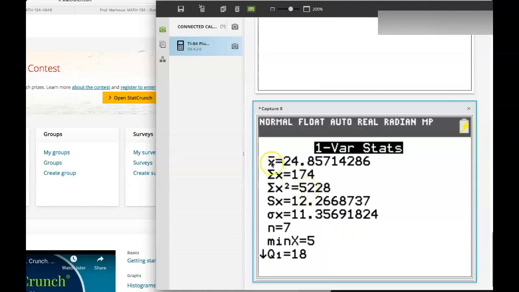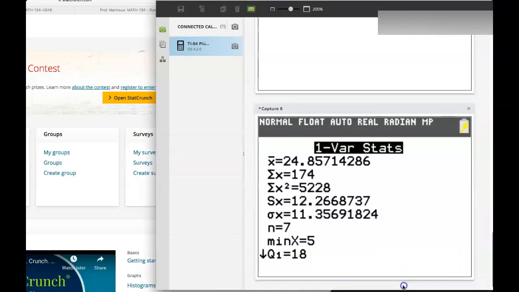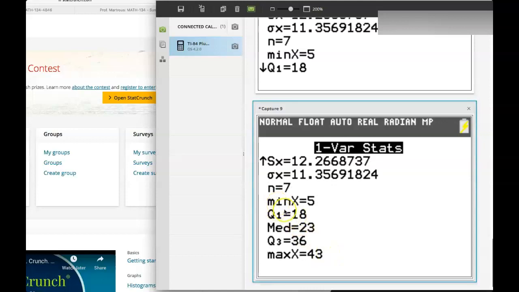We have all these, so this is the sample mean. We don't need that one here. That is n equal to 7, which is odd. Scroll down. Okay, scroll down. Here you can find the median. Median is 23. So we got exactly the same thing for part A, example number 3. The answer for median was 23.